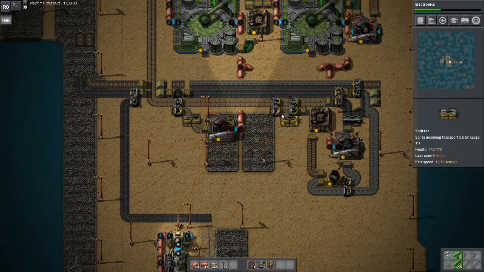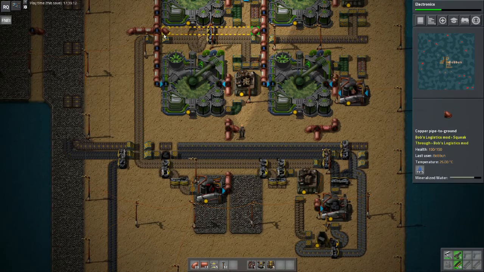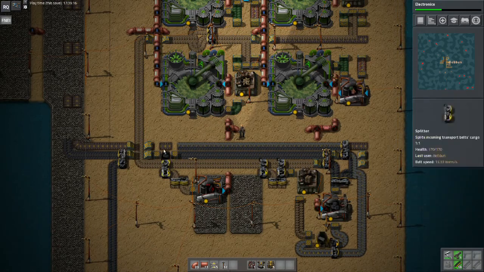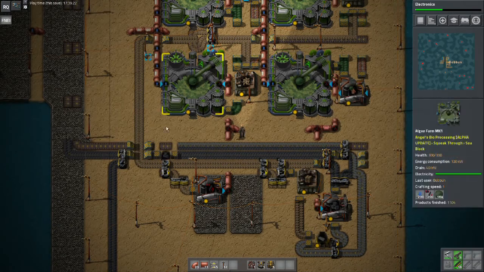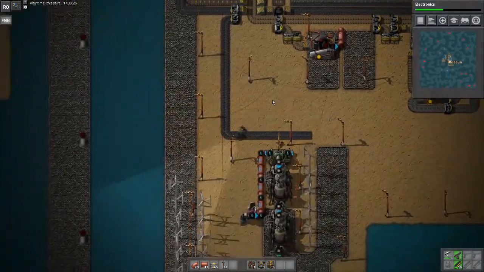So there's a big backlog on fuel there. I did remove the one that was up here doing wood pellets. I'd much rather have a backlog of the downstream material than the upstream, because these haven't been processed yet, and that has already been processed and is good to go.